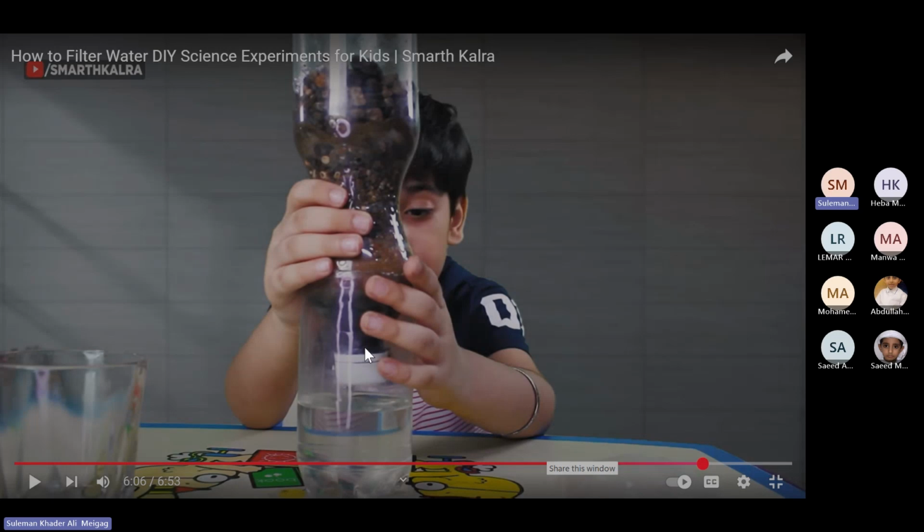Then do the research, Google, ChatGPT, all of them, find work. Then get the materials, the plastic, the stones, the cotton, the charcoal, this and that, bring it all together. Then test it to see it works. Okay, then explain to the rest of the class. Okay, then inshallah the project will be finished. So we look at who has the best project for making clean water.